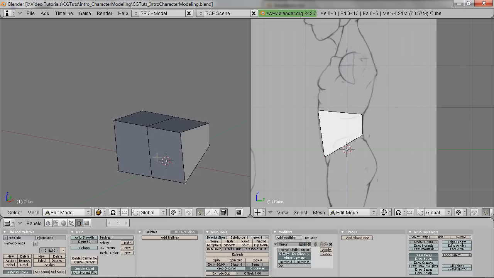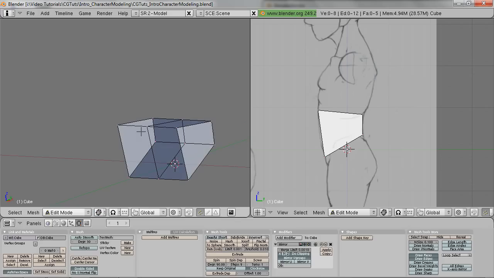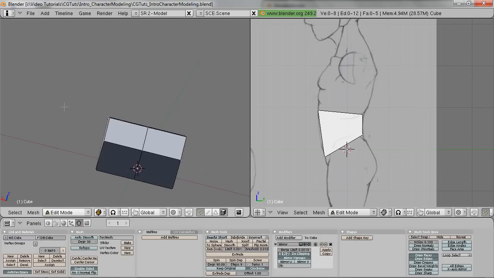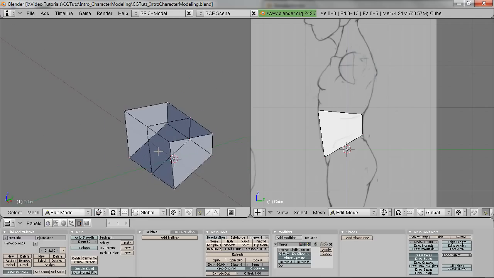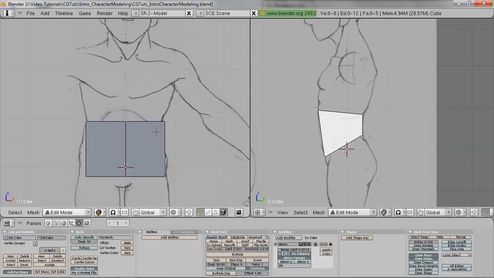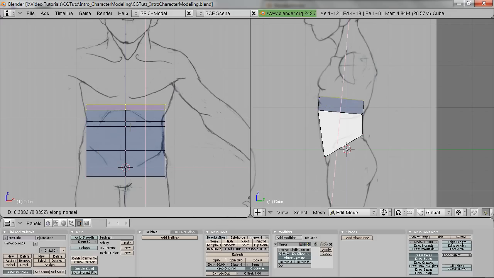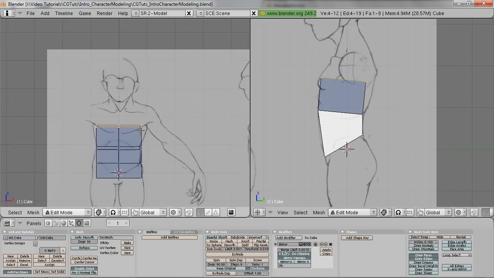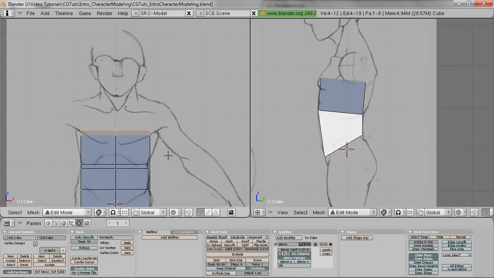What it means though is that in order to select vertices behind, I need to either rotate my view around or go into wireframe mode. But since my left hand's already on the keyboard, I can just go to wireframe mode very, very quickly and easily. So we want to go ahead and left click and drag with B for box select over these vertices, and then we're just going to hit E for extrusion, region, and take it up along the normals. And we're going to take it right up to about the armpit level. Right about there. Perfect. Now we're going to do this one more time by hitting E to extrude and take it up to the shoulder joint.